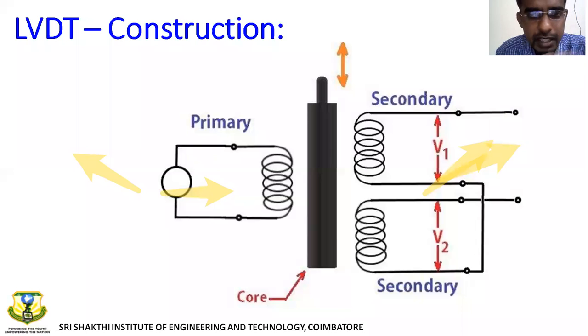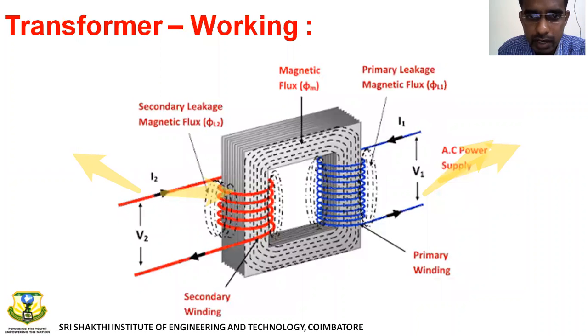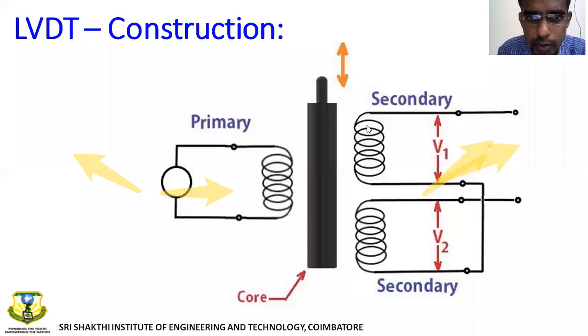Linear variable differential transformer. So why that word differential? Because the output voltage is a difference between the voltage of two secondaries. So that is why it is the differential transformer. Here the second point to note down is the core. In the previous case, the core was an iron core, it was a fixed one. That is, here the core is fixed, iron core is fixed, the coil is wound. Whereas here the core is movable, it can move upwards or downwards.